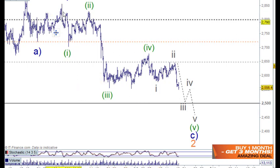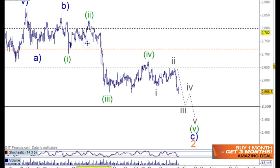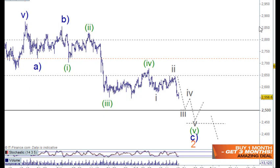This move down through here in 3 waves is not the best, but we'll run with that at the moment because we can get 1, 2, 3, 4, 5 out of this move here. So I think that we're on the right track, but I won't know if we're going to go down any further until we go past these 5 waves, 1, 2, 3, 4, 5 here. And then we'll know at that point, if we go through that, we're going into a bigger picture at that point. So that's how we'll handle silver.